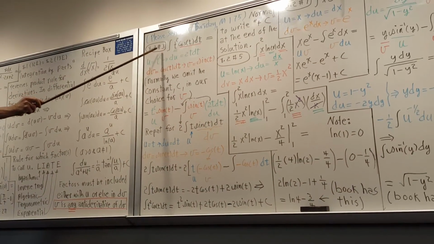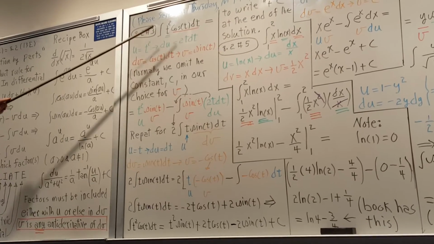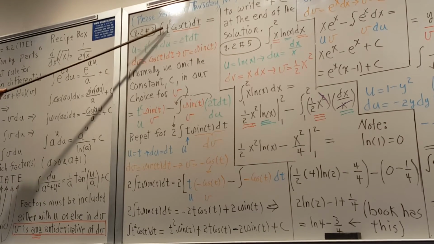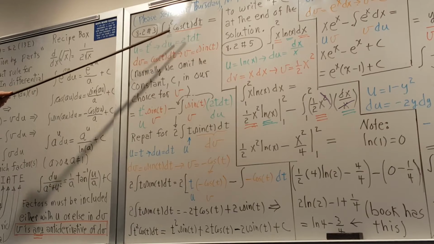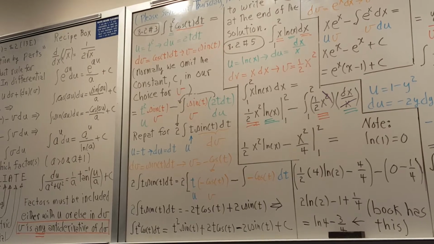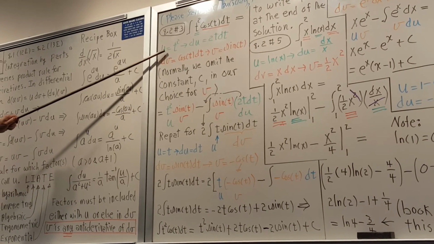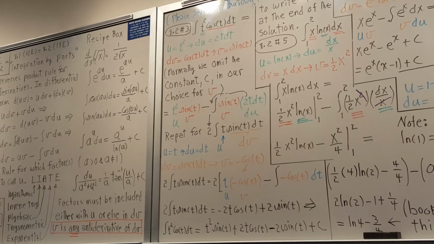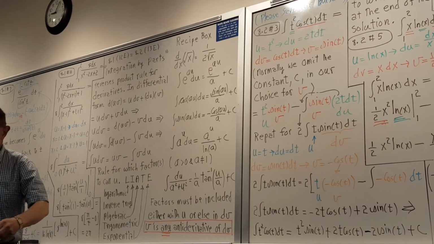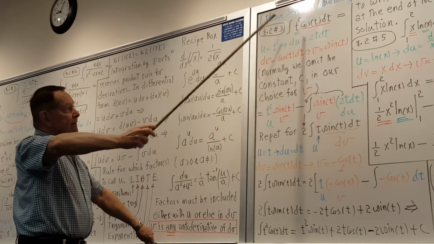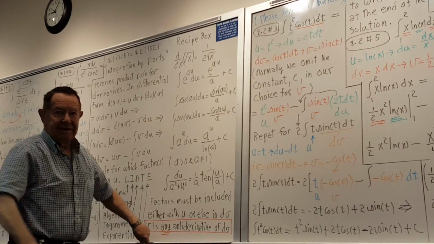Okay, so look at problem 3. This is algebraic, power of the variable, and trigonometric. So based on what I'm saying here, I should try that as u. So then you have to do your du, which is derivative times d, whatever's the letter. So in this case, it's 2t dt. Then everything else has to be dv.